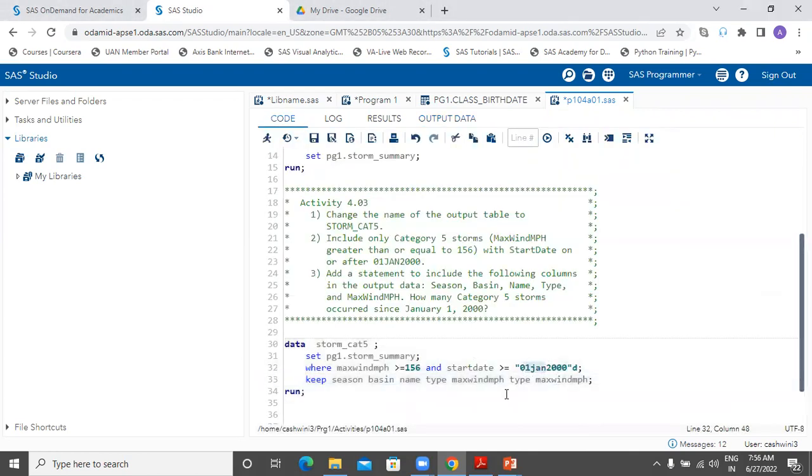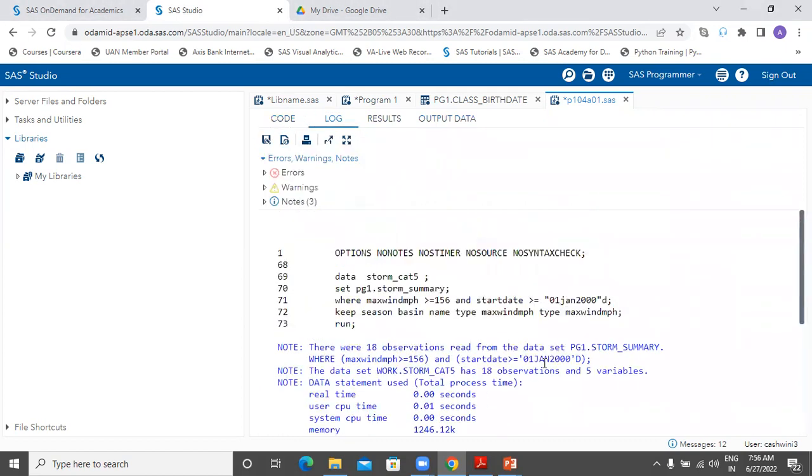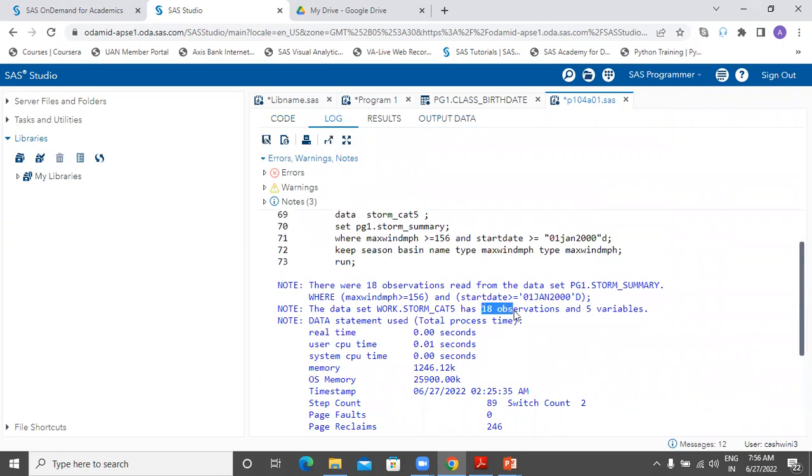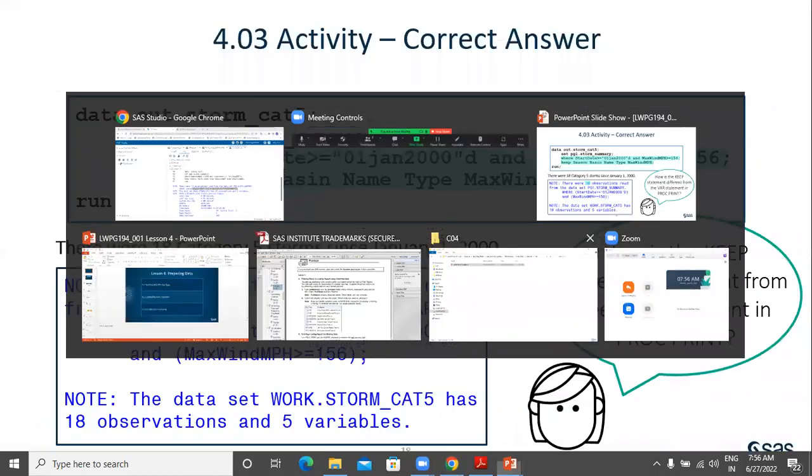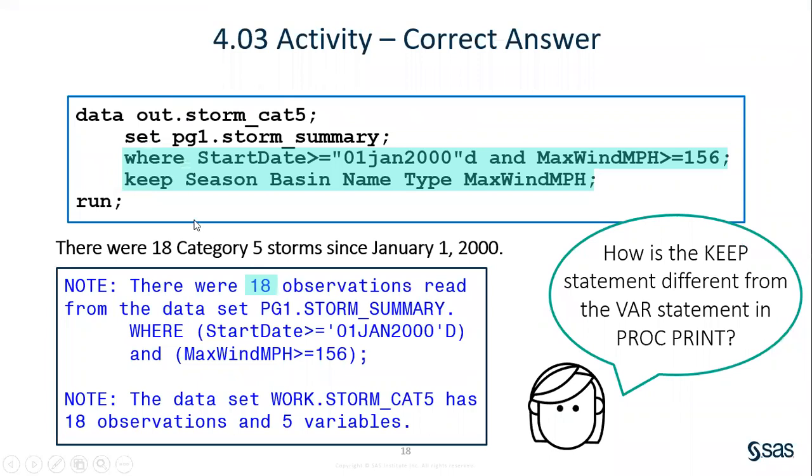That is how many category 5 storms occurred since Jan 1st, 2000. How many did you get? 18 rows, right? Fine. So you have subsetted on this criteria. See, 18.